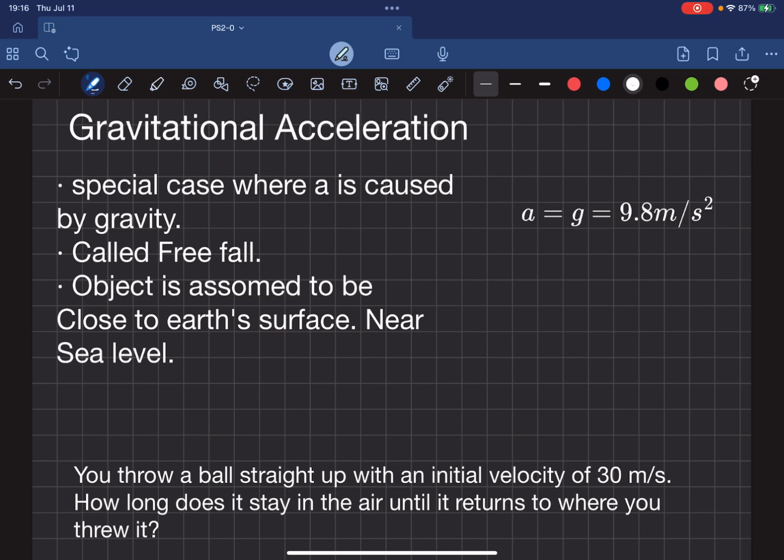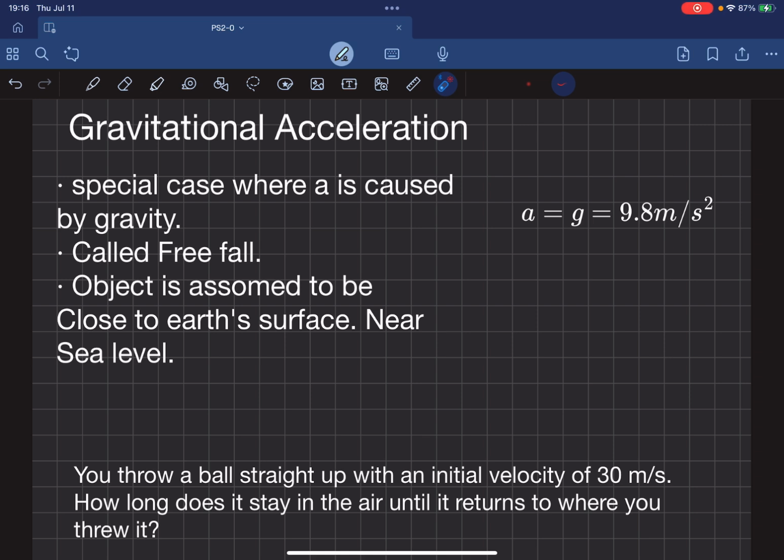There is one special case we need to consider when talking about kinematics, and that is when we have gravitational acceleration. So this is a special case where the acceleration is caused by gravity. So if you drop an object, in other words. And we're not going to be considering the case of dropping down a ramp. Its acceleration won't be the same then. We're talking about if an object is dropped and it's not touching anything. It's in what we call free fall. It's not in contact with anything. There's no other forces acting on it other than gravity.